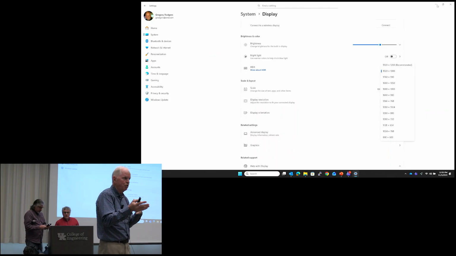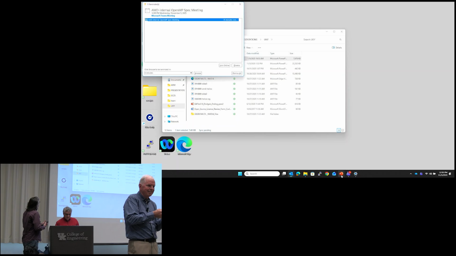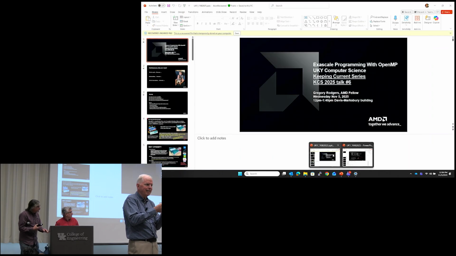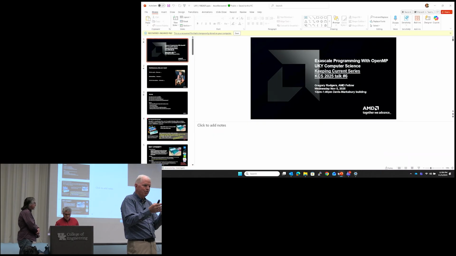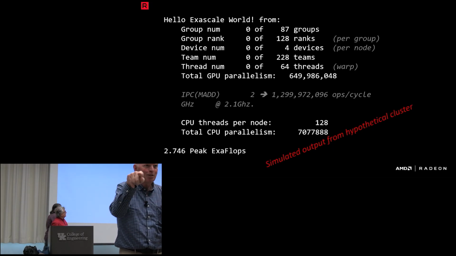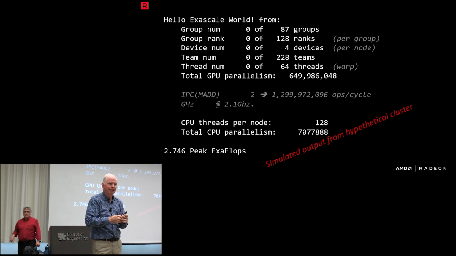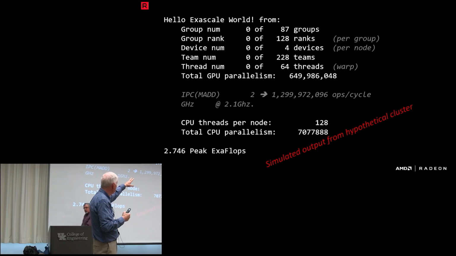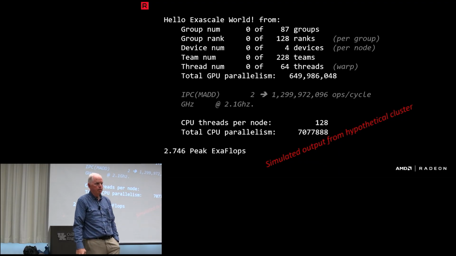And the other thing that you multiply by is 2, because to get to Exascale you're almost always doing some kind of multiply and add, a matrix multiply or a matrix solver. The instruction set of the GPUs can do a multiply and add in one cycle, so that multiply and add counts as 2. We call that IPC, instruction parallelism, so this has an IPC of 2. The program just prints out what's in flight. And that's how we get 2.7 peak exaflops on the Livermore system, with over a billion way parallelism times 2.1 gigahertz, double precision.